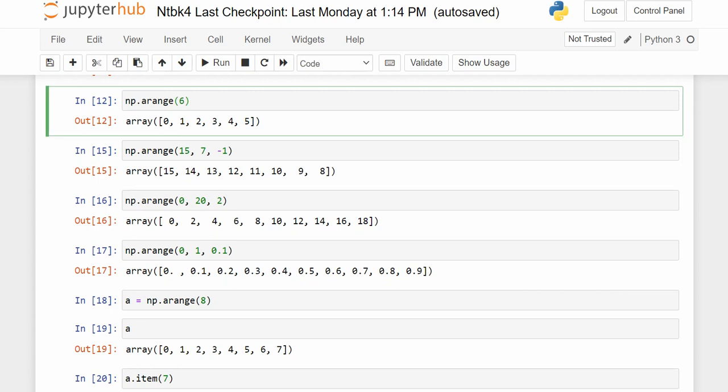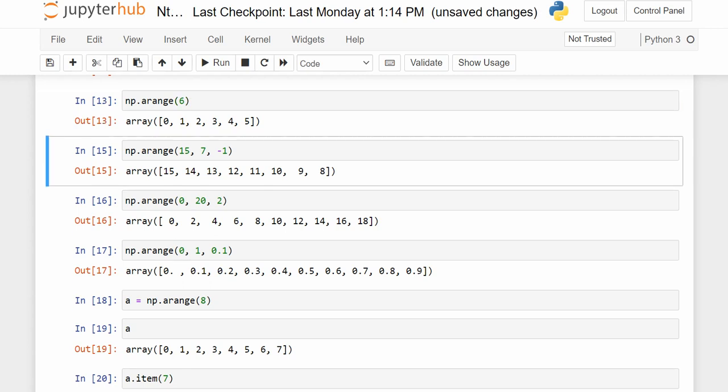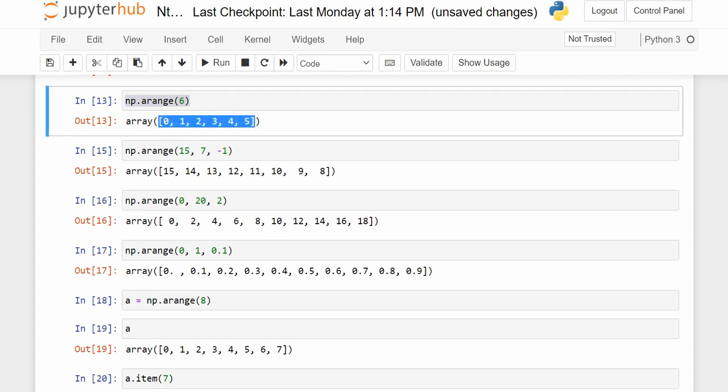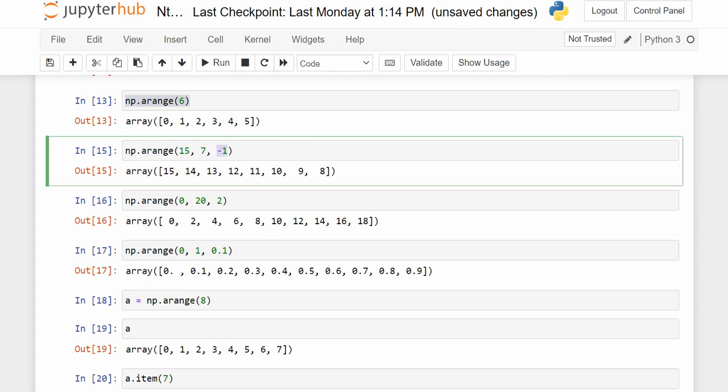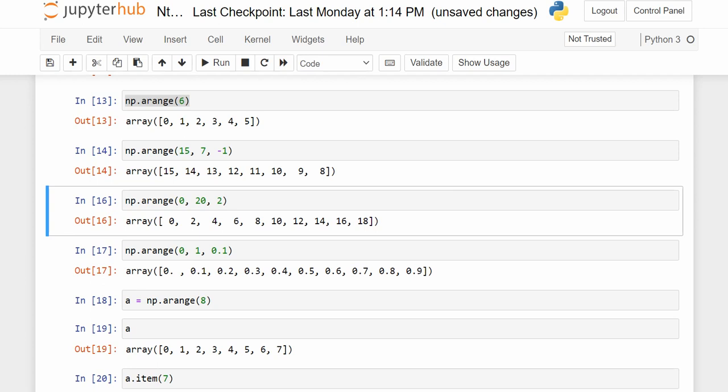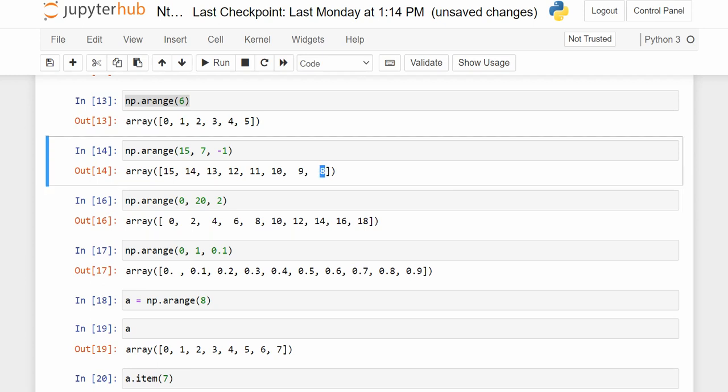Right, so np.arange 6, it's going to start counting at 0. It's going to count by ones, and it always stops one item before our stopping criteria of 6, and it creates an array. That's the cool thing. It creates an array of numbers that increase or decrease in a pattern. So if I put in a -1 as my increment, it'll count down from 15 to 7, but it'll stop 1 unit before 7, so it stops counting down at 8.